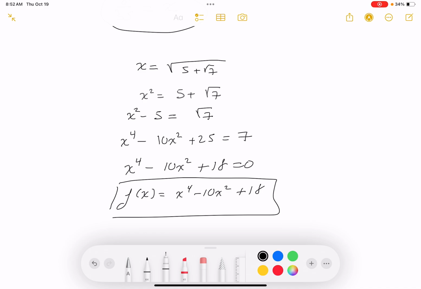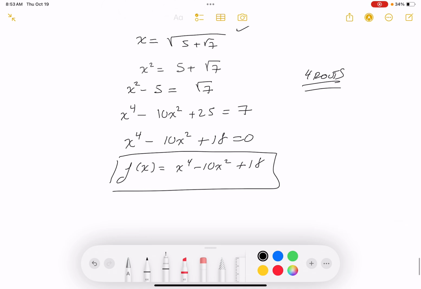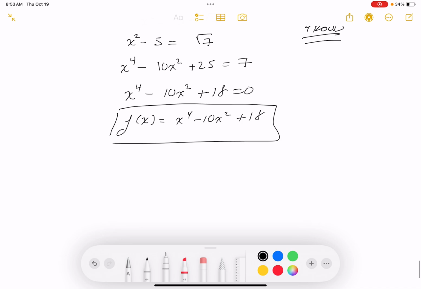Now the question is, what do you need to do now? I guess what I need to do is find all the roots. And I know there's going to be 4 roots. By the way, I know one root. I get this over here. I want to find all 4 roots. And you might have a suspicion about what they are, and there's certainly some symmetry here you could look at. But I'm going to do something. I'm going to say x squared is equal to u.